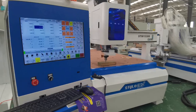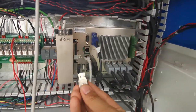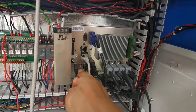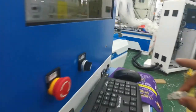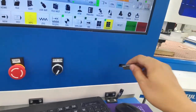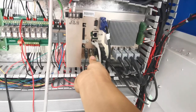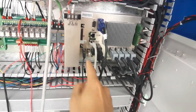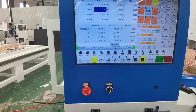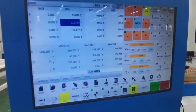Next, you need to import the cutting file into the machine. In the PC, save the prepared file to the U-Disk. The file format is .nc. Then insert the U-Disk into the USB port on the machine. Press the ESC key on the keyboard, or press the return button on the left.